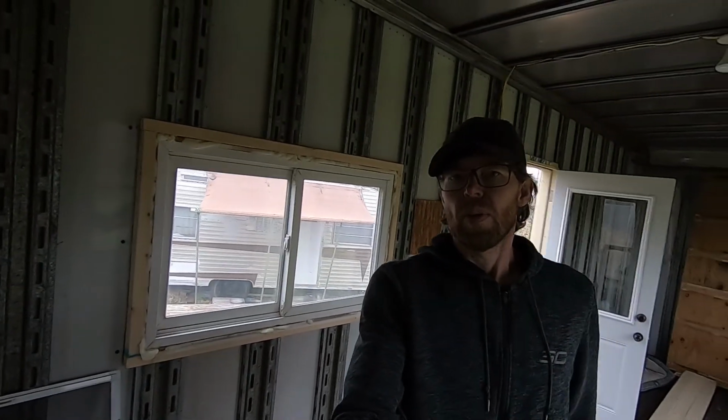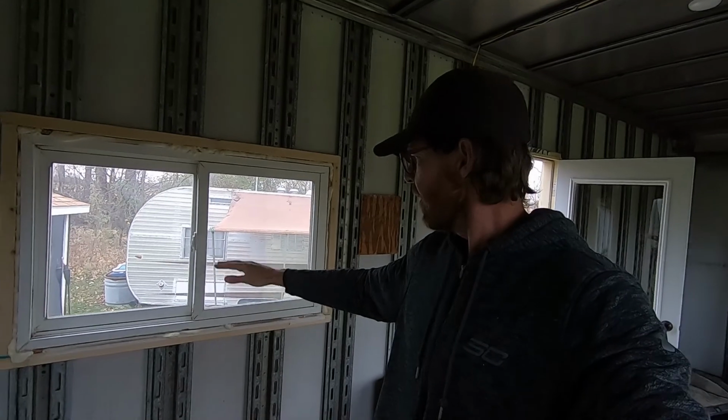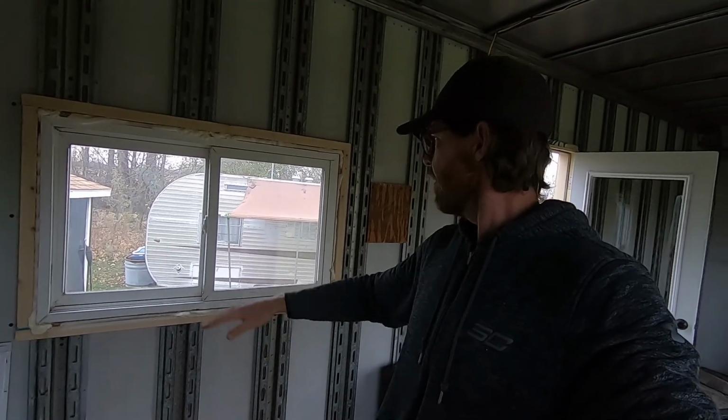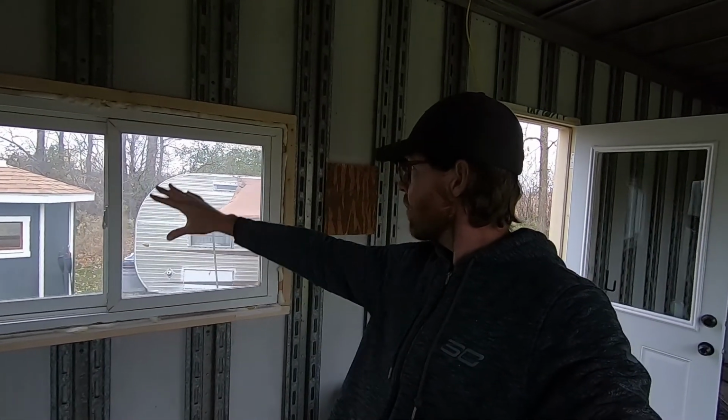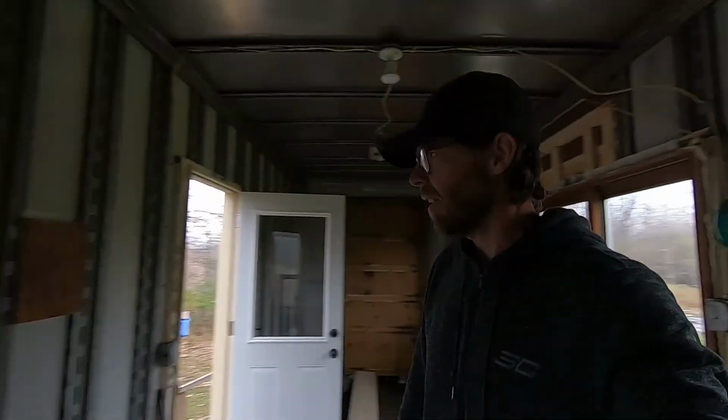So, once again, I want to thank the McIntosh family. I want to thank Jamie, Sarah, Grace, Sienna, Lincoln, and Jude. Thanks, guys, for the window. This is going to be great. It's going to be above counter. This is where our range is going to be. So we'll do a lot of cooking here. We can see the critters out in the outside. So let's take one final look in the outside.